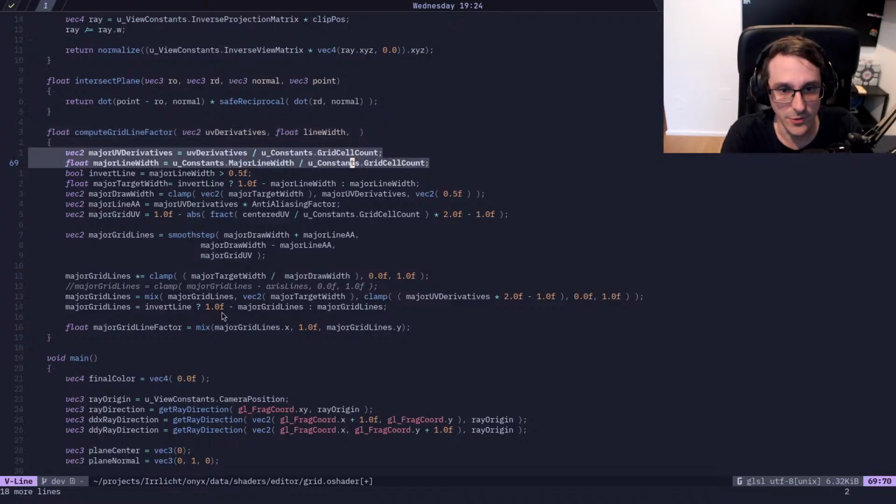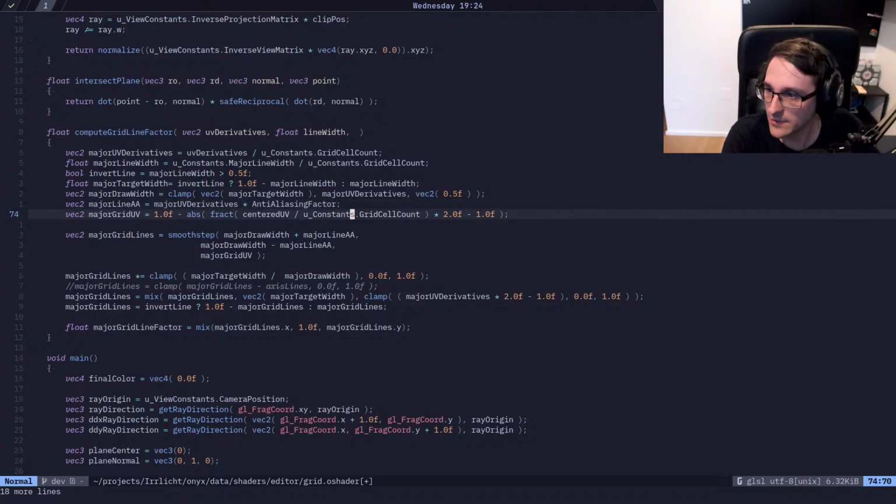It would be those two that we need to move out again. Major dropping, that's all fine. I think this is different between the minor and the bigger lines, right?